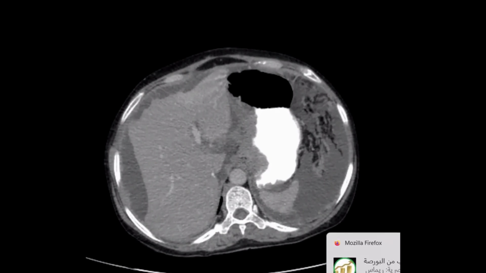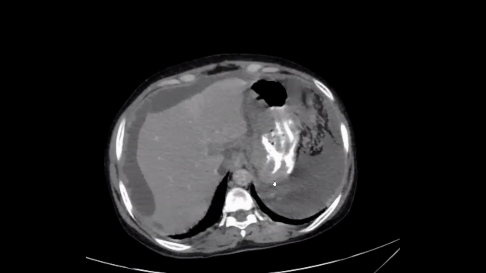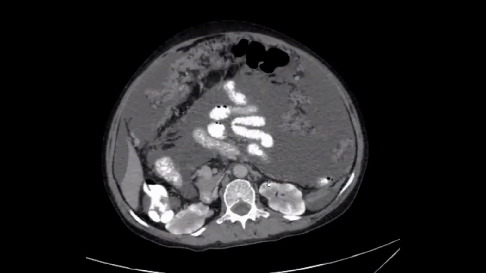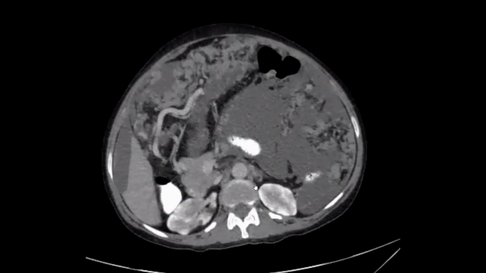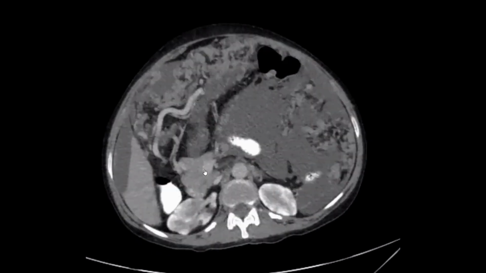Very nice, very good. So you got the idea now. We have an irregular mural thickening along the lesser curvature of the stomach, forming a mass lesion along the stomach. There are lymph nodes in the perigastric region as well, and portal lymph nodes. So what's the logical thinking now? Peritoneal masses with gastric mural thickening. What do you think? So this is diffuse peritoneal carcinomatosis, metastatic peritoneal masses. Yes, you are right.